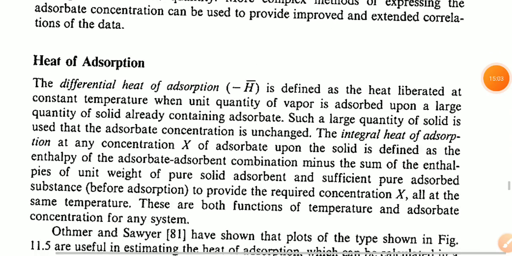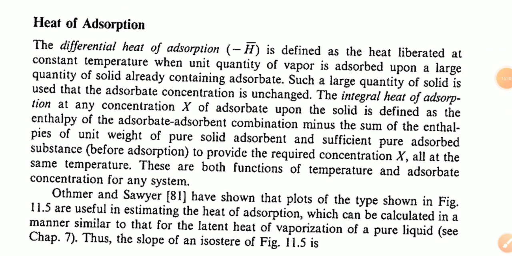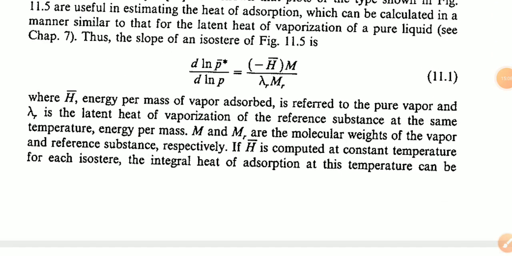We saw the heat of adsorption in differential form. Remember the equation: d ln P bar by d ln P is equal to h bar multiplied by d lambda_r upon lambda_r, where h bar is the energy per mass of vapor adsorbed referred to the pure vapor, and lambda_r is the latent heat of vaporization of the reference substance at the same temperature, energy per mass.